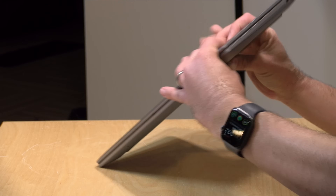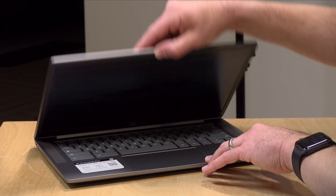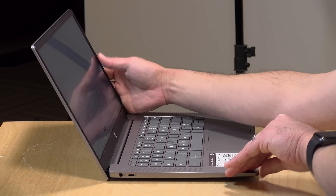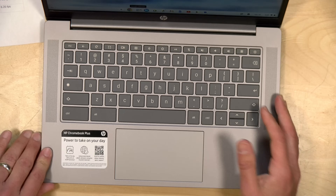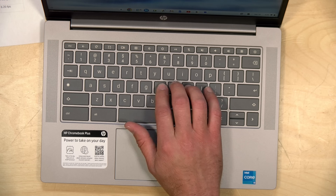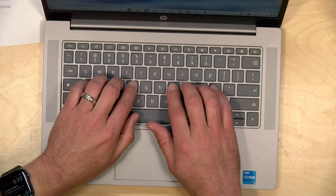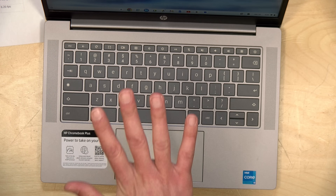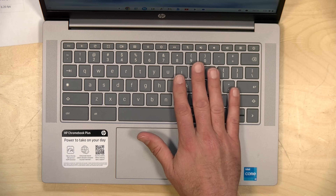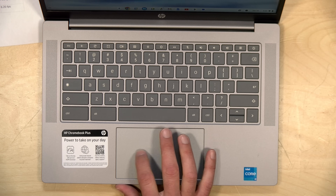There's a headphone/microphone jack, and on the other side a USB-A port. The display does require you to hold down the keyboard deck to lift it, but beyond that it feels pretty solid and opens to a reasonable angle. The keyboard feels nice — it's a basic HP Chromebook keyboard, though I don't love the raised lettering on the keys, which makes every key feel different. The keyboard is also not backlit and there are no biometrics — no fingerprint or face unlock — but you can use a PIN code to get in a bit quicker.